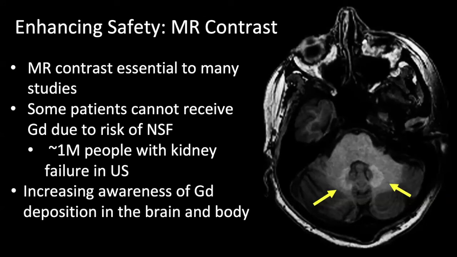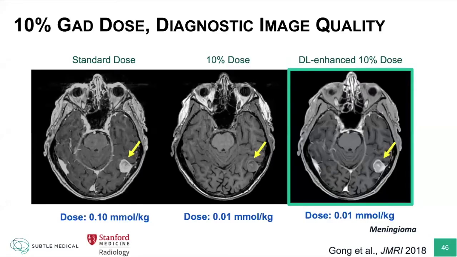And then more recently, there's been increasing awareness that the gadolinium agents we use deposit in the brain and the body. And this is just an example of deposition in the dentate gyrus of the brain, shown here in a patient who has had multiple contrast agent studies. And we haven't been able to show this is bad for you, but patients are quite concerned. And we often have patients that come to us and say they don't want contrast because they've read in the paper that this is really bad for them. So could we think of ways to improve this and make this a lower dose study? And this is just some work that we started at Stanford and have transitioned to the company more and more.